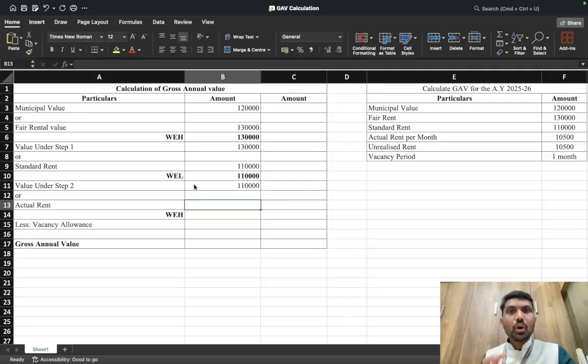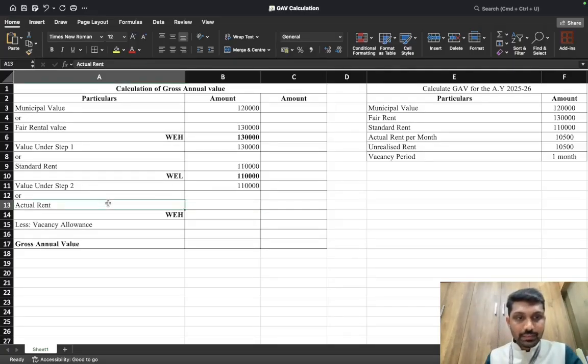So you are not supposed to consider composite rent. If composite rent is given in the question, you have to eliminate all the amount which we collected for the amenities. Okay, so we have to minus, and only the amount collected for staying in that particular house should be considered here. So what we have to do, we calculate actual rent here: 10,500 multiplied by 12. It is coming around 1,26,000. So 1,26,000 minus 10,500 has to be taken.